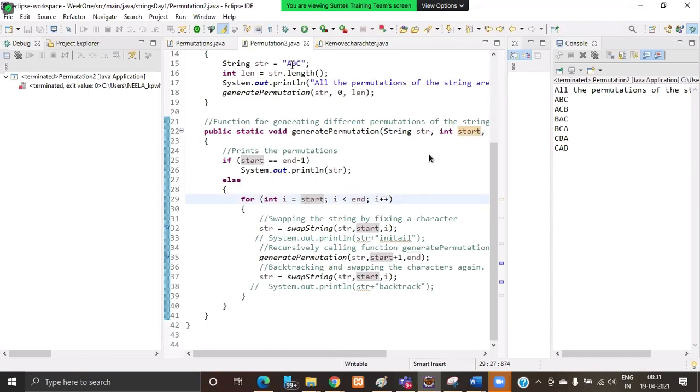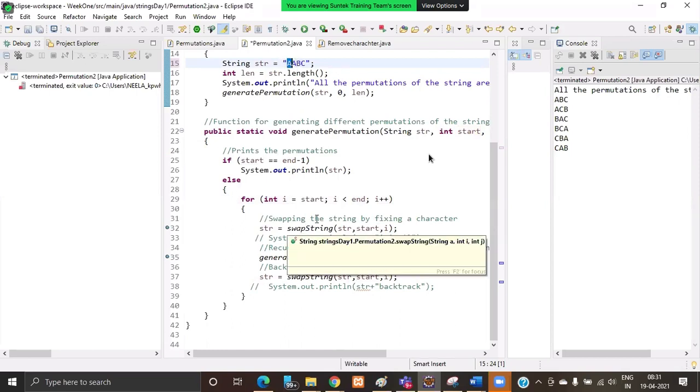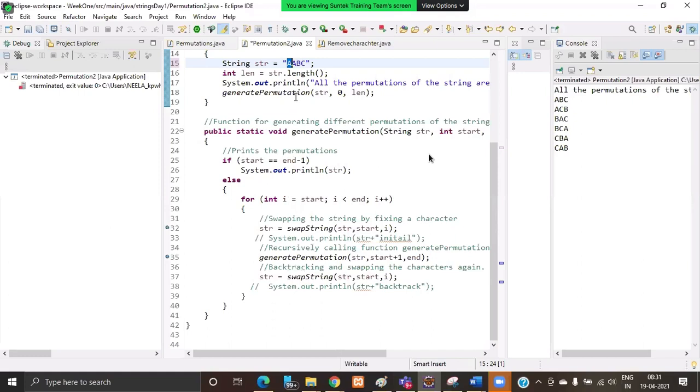That means in ABC, first it is starting with A, because of i equal to 0. And after that, once all the A combinations are completed, next it will go to the next character and check if there is any possibility of combinations. It will do that. So 0 is completed, 1 is completed. Next it will go to B. Again it will check all the combinations of B and again it will go to C. Again it will check all the combinations of C also. Like that, whatever the given string is, it is starting with the starting letter and going up to the ending letter. It is calculating all the combinations of possible strings.